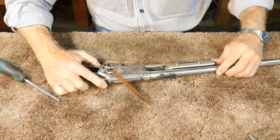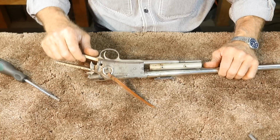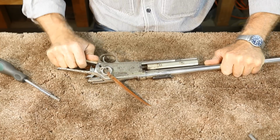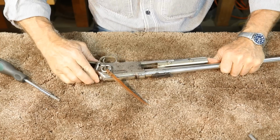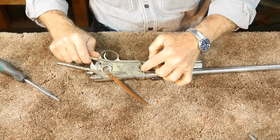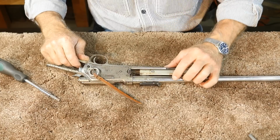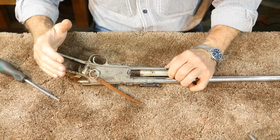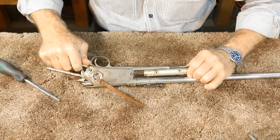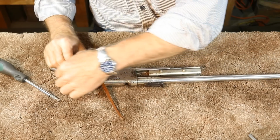Okay, so we need to cock the hammer, work the slide back some, and now if it comes easy, it's just a matter of pushing the lower receiver forward some, and it's not going to... there it comes. See, there's this half moon right here that fits in the front of the receiver, and so you have to push this lower part of the receiver forward to get it past there in order to get it out. And this one's pretty darn tight. Some of them come out real easy and some of them don't.